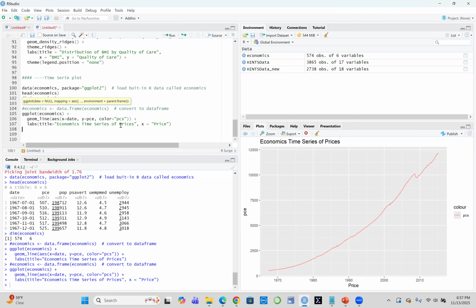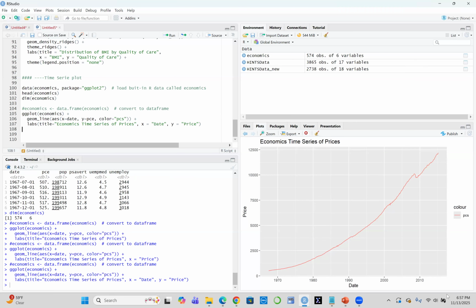So the x-axis is dates, and then the y-axis is price. Y equal price. Okay, so we can now run it, and now we have it.